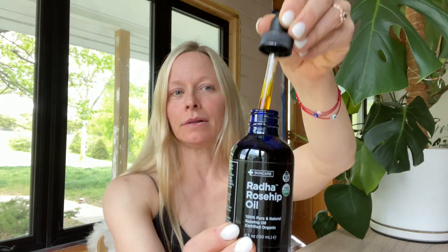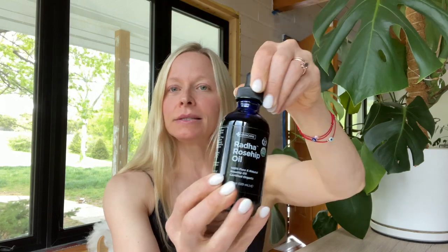The next oil is rosehip seed oil. It's a little more amber in color than argan oil but not nearly as orange as sea buckthorn oil, making it appropriate for all skin tones. This is what I consider the powerhouse of my facial gua sha and cupping routine. Rosehip seed oil comes from the rose hip — the fruit left after rose petals fall — specifically from the seed inside that fruit. It brightens, fights free radicals, and really helps to even and smooth out the skin tone.